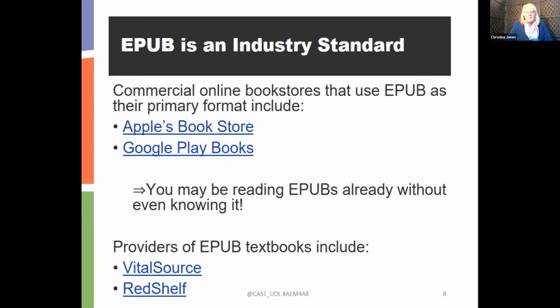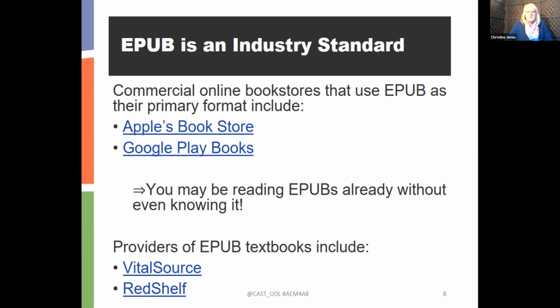And there are a couple of EPUB providers we're going to mention today. These are predominantly those still carrying mostly post-secondary materials, but VitalSource is a very large distributor of post-secondary textbooks. They have a storefront that provides EPUB versions of textbooks, and Red Shelf is another similar source. And Benetech has actually partnered with VitalSource, and we've created sort of a separate storefront that I'll show you a little bit later that contains some materials, although again, the bulk of them at this point are really going to be K-12. These are predominantly paid sources of EPUBs, meaning you'll have to pay for these.